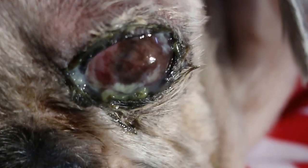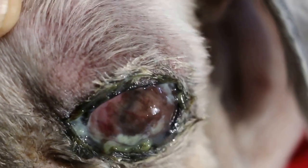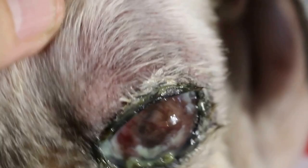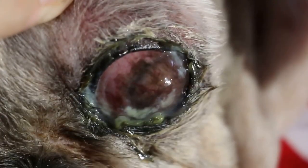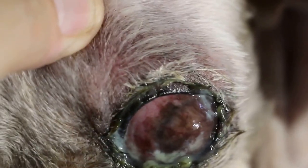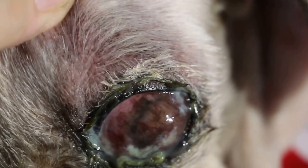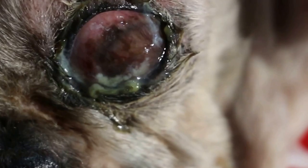According to her, the vet just gave atropine and eye drops, and that was it. She continued treatment by buying eye drops from the pet shop — an 'Eyes Bright' solution which claims to prevent dry eyes — and applied it twice a day from 2013 to 2016, until two days ago when the basement membrane prolapsed from inside.